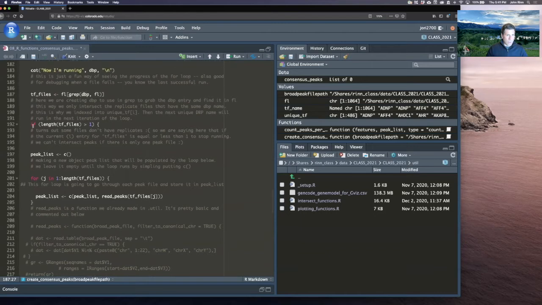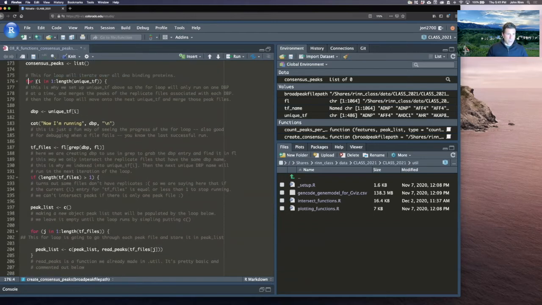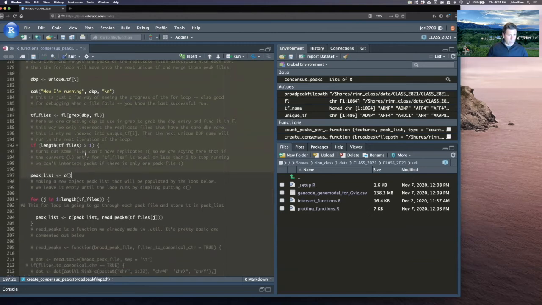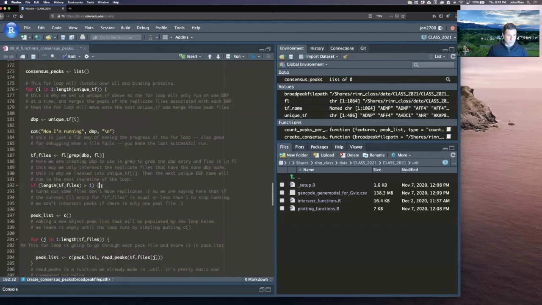Okay, and now in order to merge peaks, we have to have at least two files. So we're just going to add an if statement here. And remember, we started this for loop here. I know this gets kind of bulky, but we're right here now, and we're going to start another for loop, another part of this function in here. This starts to get hard to keep track of where you are, but I'm going to point out that we started populating the consensus list here with this for loop, doing everything between here, but you notice this guy's in the same direction. So we're going to have to wait for a few closing commands before this stops.